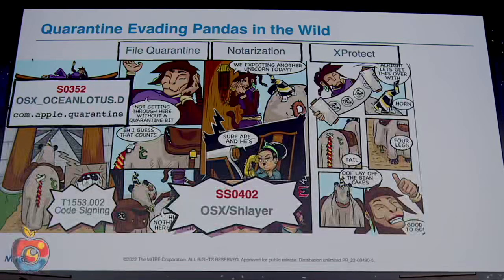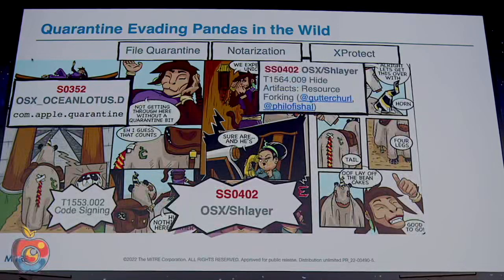What was interesting is that Erica, who's here, and Phil both had a report that came out where they were going over a really neat method that Schlayer used. And I call out Schlayer because the reality is, once something gets onto your macOS, it's kind of like open field for whatever else it wants to download, right? So a lot of times we see a lot of novelty in adware, which is annoying for most of us that are looking at the analysis of it. But because it's like the gateway malware, once you get that execution, you can kind of download whatever you want. It can be a loader for anything.